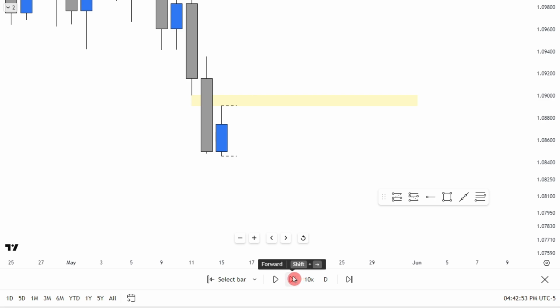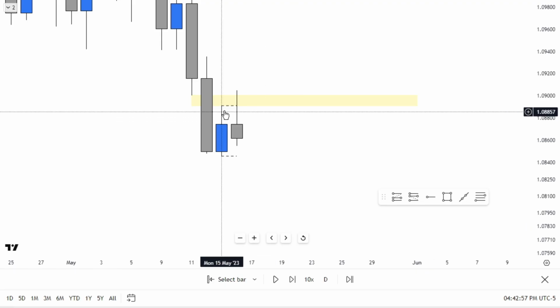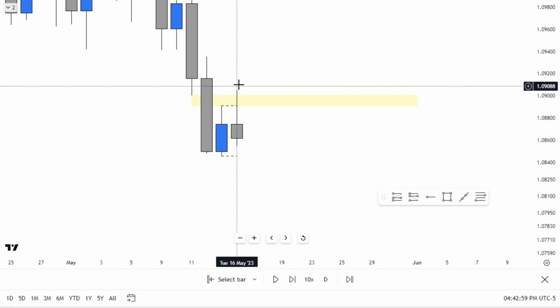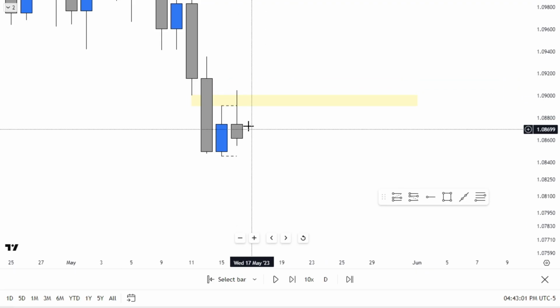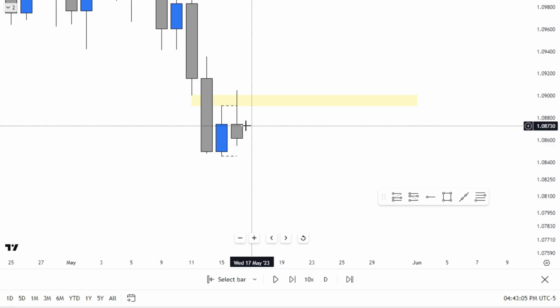Now let's go to the next daily candle. And what does price do? Price goes within that fair value gap, wicks within it, and closes below it. And in doing so, it goes within the previous day high, wicks above it, and closes below it. So now our bias towards the next day is going to be that we're going to head lower.